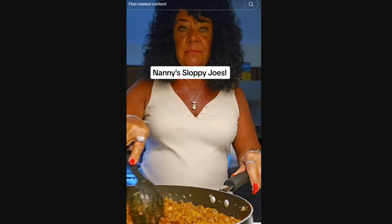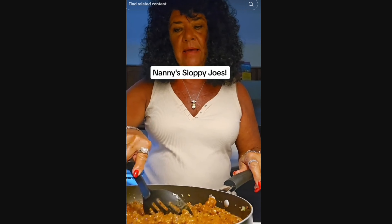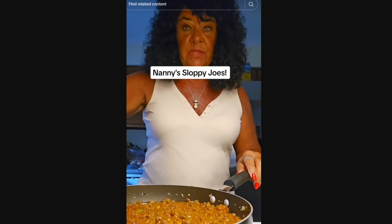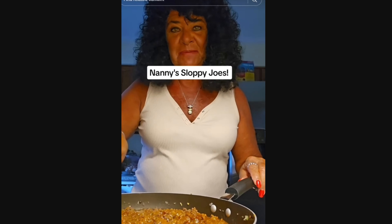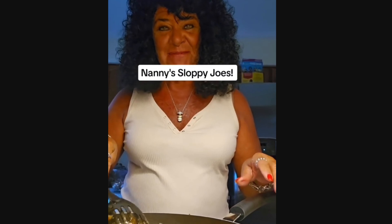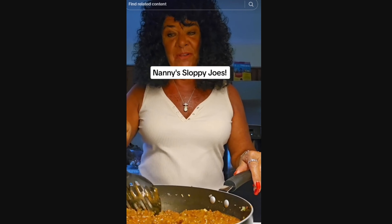She says to let it cook for a couple of hours to let all those flavors develop, and she'll serve it on low carb buns she got at Walmart - the Sola brand - Costco has it too. She's living with non-low-carbers so they'll eat it on regular buns, which probably tastes better. Her nanny used to make this and store it in Cool Whip containers in the freezer, and when they came over she would chisel out a scoop onto hamburger buns and bake them at 350. That's got to be child abuse.